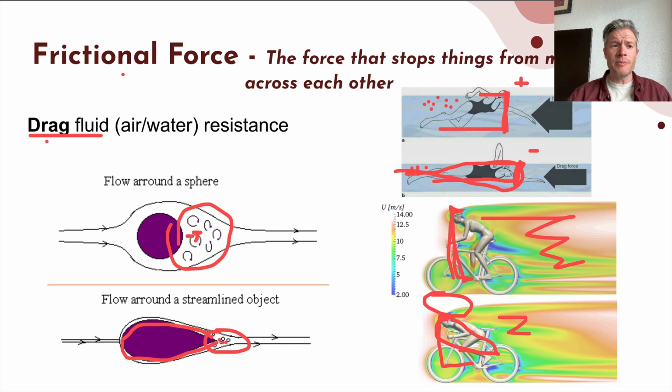Okay, so the big take home here with drag is that the shape can decrease drag, as can decreasing surface area in contact with whatever fluid is, like the leading point of contact with the fluid. Okay. Great. So those were 2 related frictional forces.